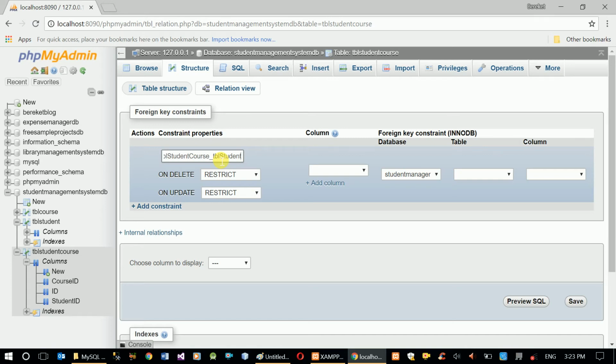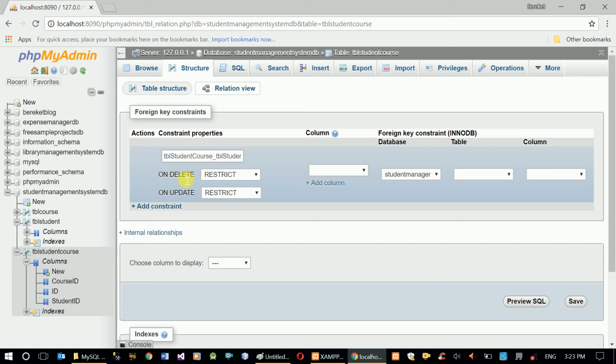I gave it this name to describe that this relationship is enforced between TBL student course and TBL student. I will have another constraint for student course and TBL course. So let's finish this one.